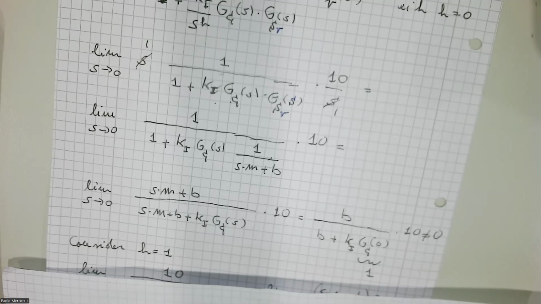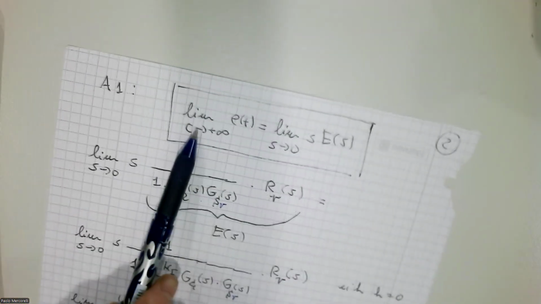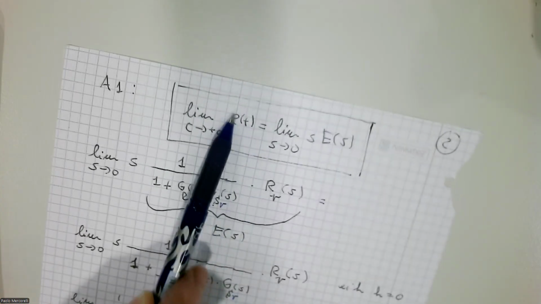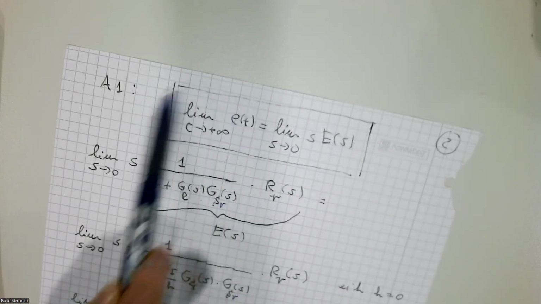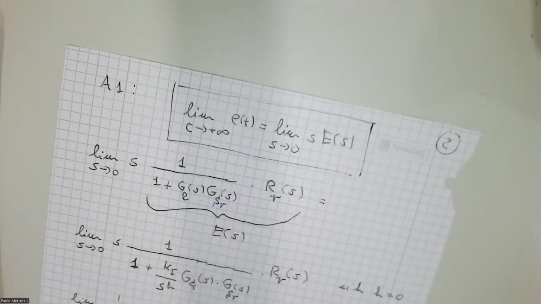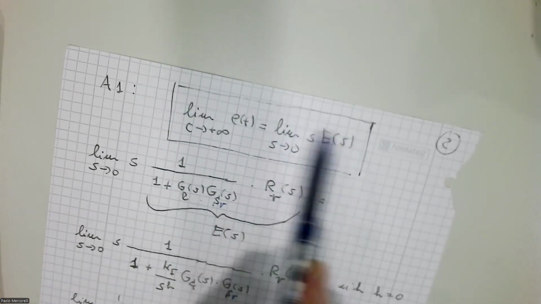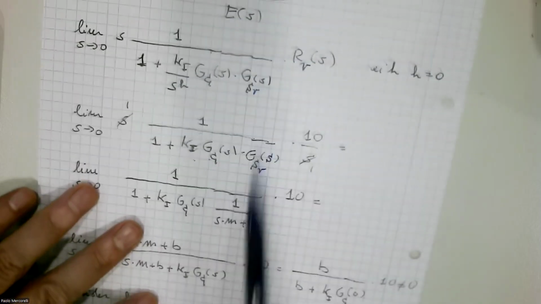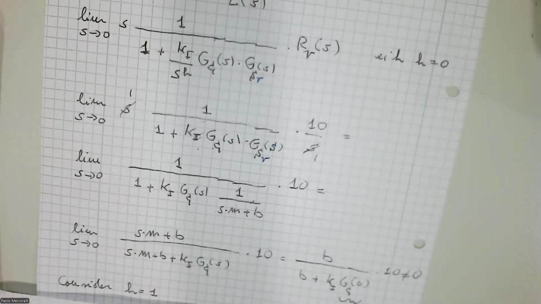Question here. This is important because the calculation must be done. We can see that h equals 0 is not enough, because the idea was this: calculate this limit here in this form, but the specification was 0. You remember in the first page, this limit here must be 0 for some h. Now I use the theorem because you can see how easy it is to do this calculation.